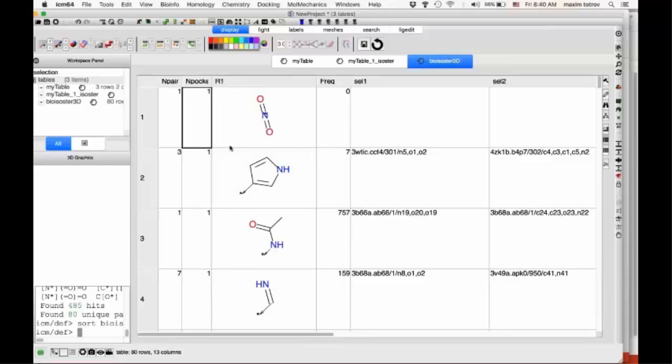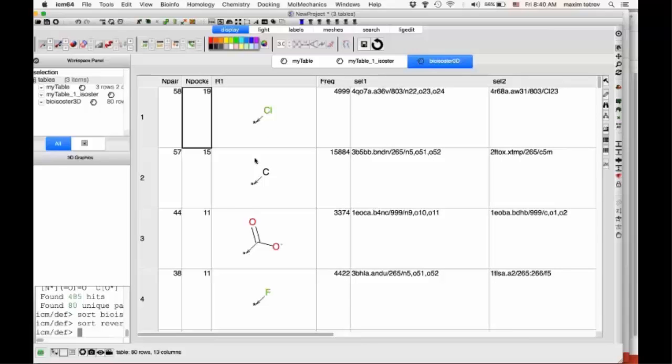Unlike the other search, since we have the 3D data, we did not for the moment apply this type of scoring as in the other case, and just rely mostly on the number of pockets where this substitution is observed. You can sort by that and then see the example.